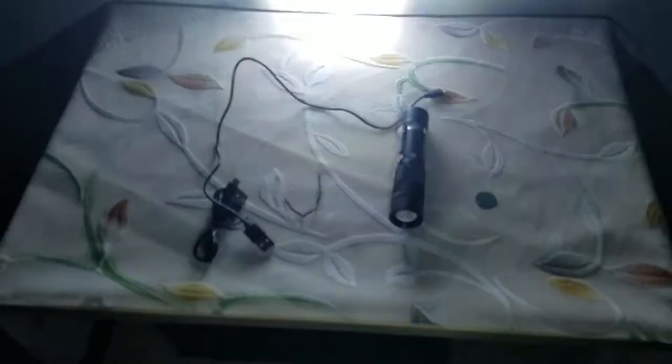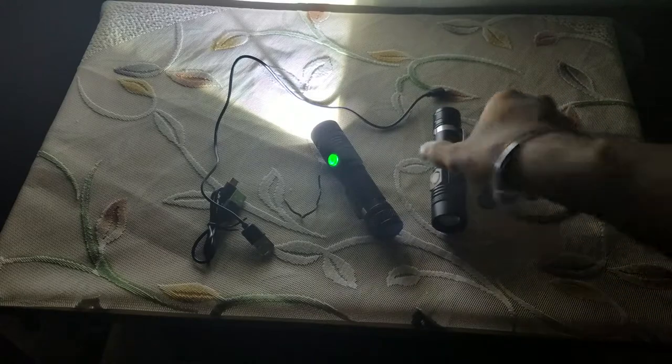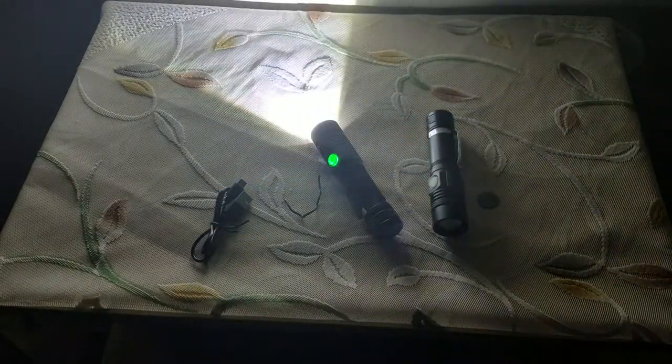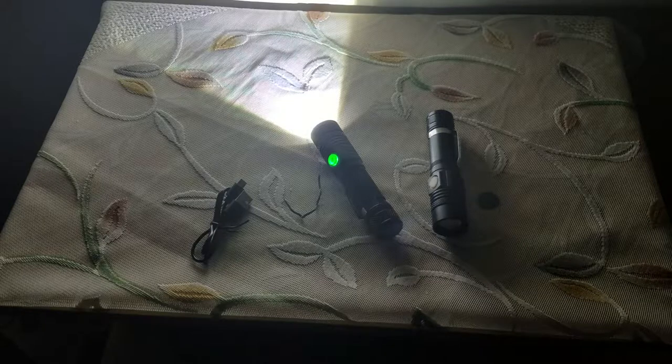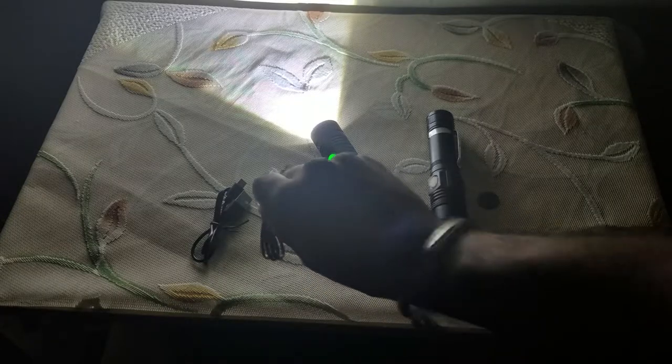This is a very nice looking light and it does get the job done. Overall, in an emergency situation or even if you're going camping, if you're standing on the side of the road this thing can come in handy. If you're out in the woods camping you can definitely use this to zoom in on an area to see if there's anything scaring you at night.